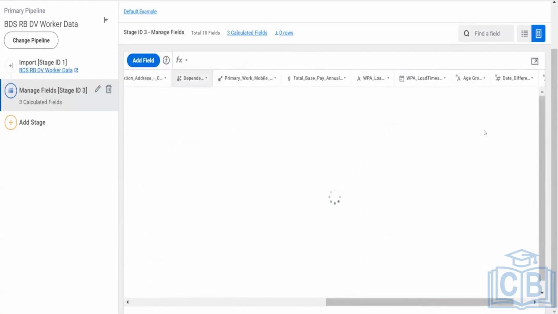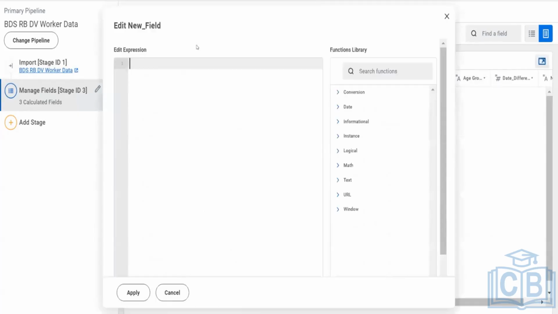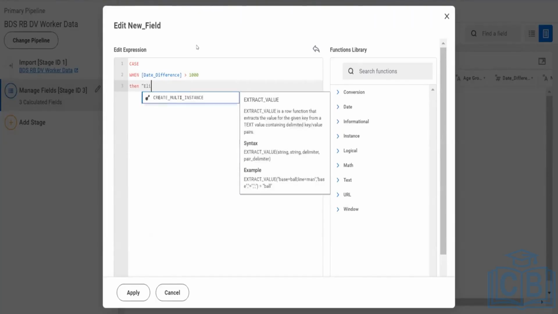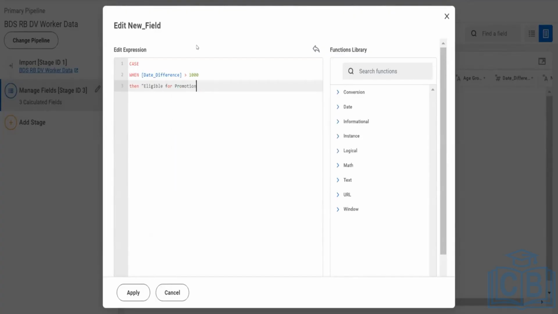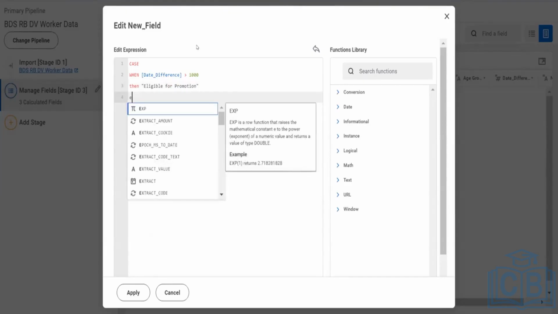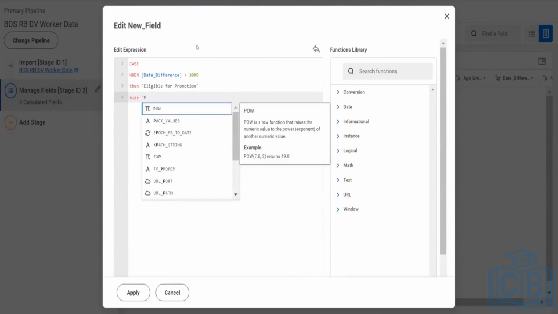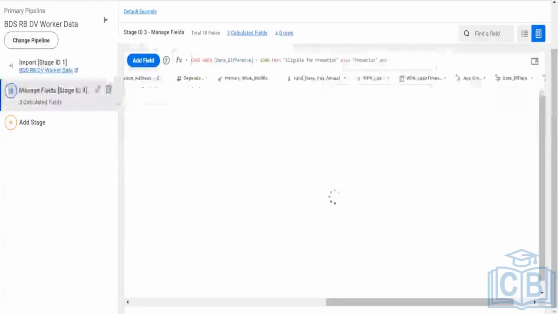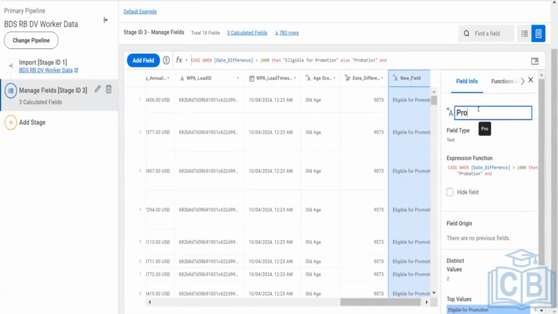And we can add a field and create a case condition: case when the date difference is more than 1000, eligible for promotion, else we can mention probation. We can name it promotion eligibility.